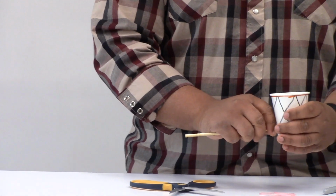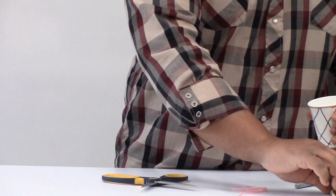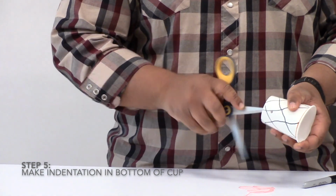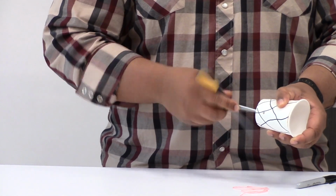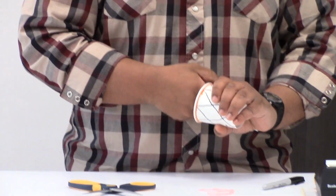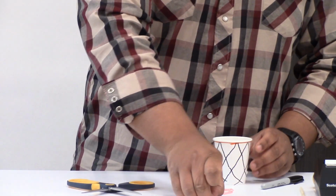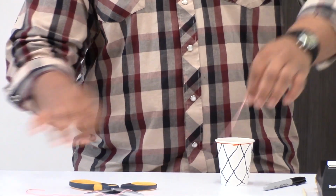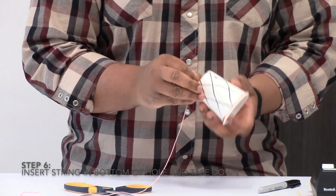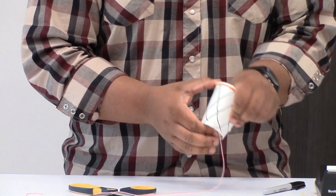Excellent. We're going to go ahead and take this out for just a second because we need to work with the bottom as well. We already have our holes preset. We're going to put another hole right into the bottom of this thing. This is where our string is going to go through. So we're going to take the end of our string here, put it through the bottom of the hole. You can pull a little bit through.